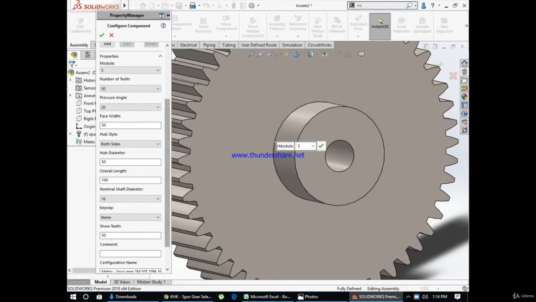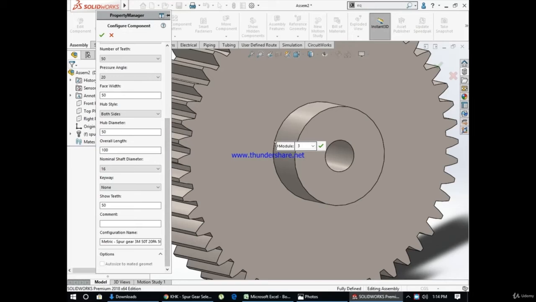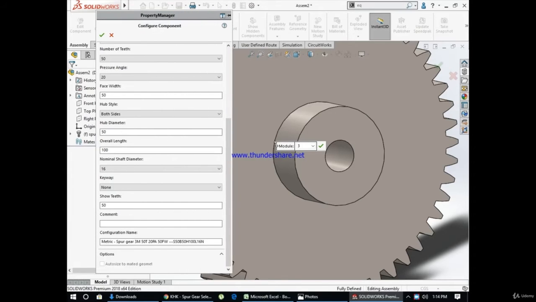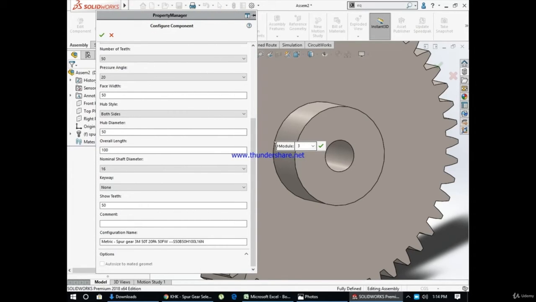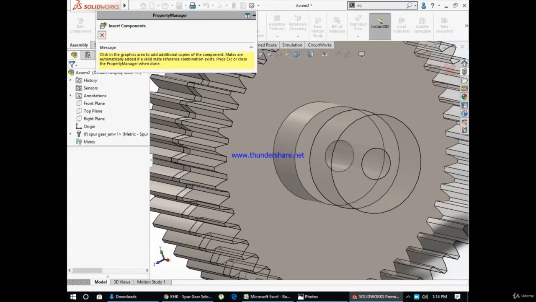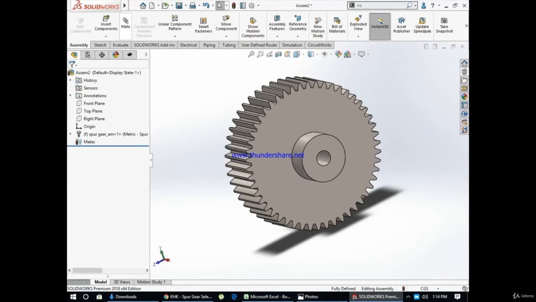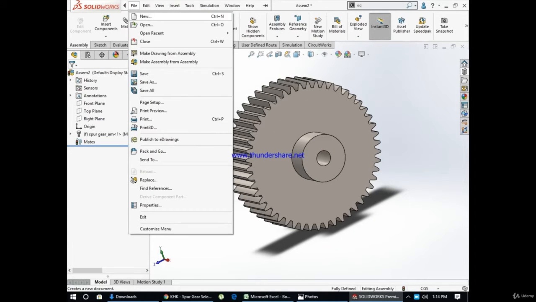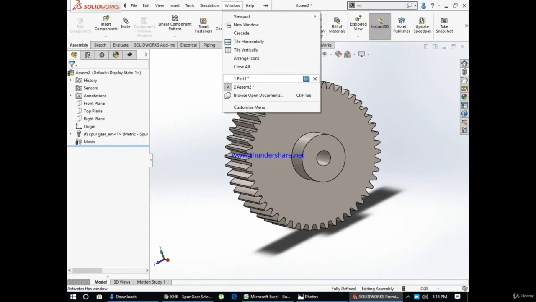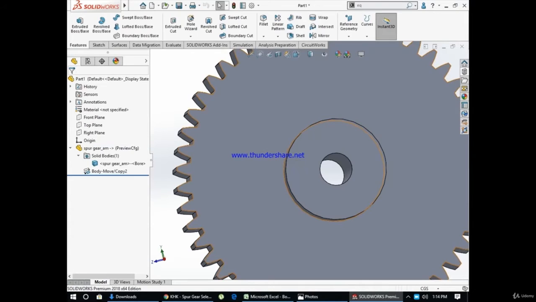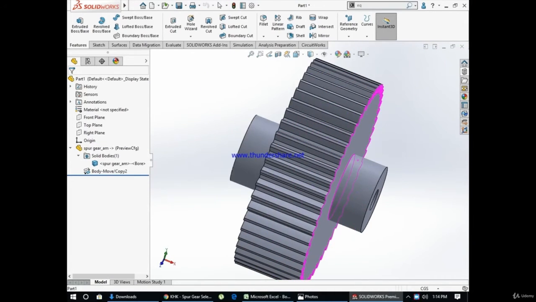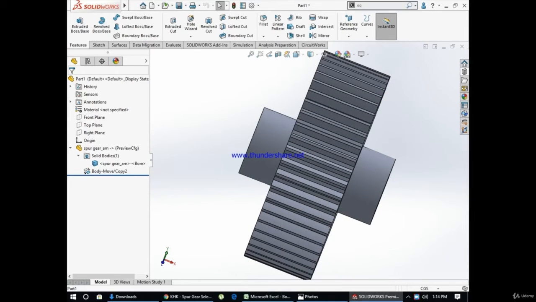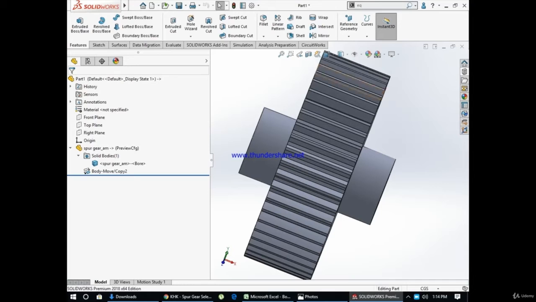So you can see here, you can go to the material configuration name. It will give the total information, whatever you have selected, and click OK. Now what you need to do is just keep it open, or you can close also, not a problem. Just go to the previous part. Now you can see that it has been updated. So if you want to check whether the information is updated or not, you can do one thing. Just I want to close.